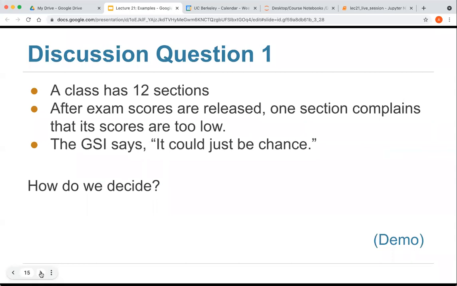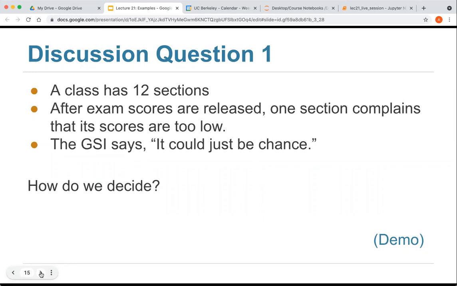They said their average was too low. And what happens is when a class does badly, they immediately hold the teachers responsible. And so this poor GSI was being told that they didn't do a good job. And the GSI's position was, well, wait a minute, it could be just chance.